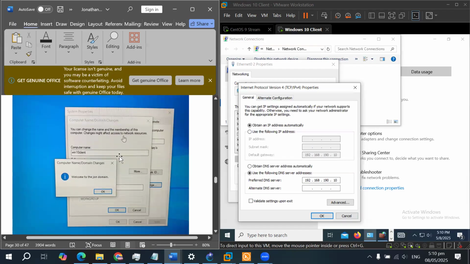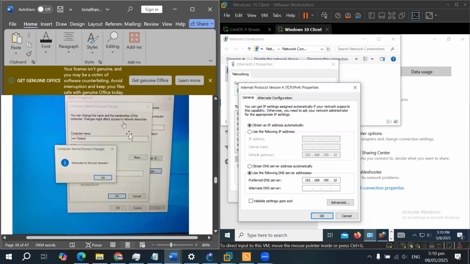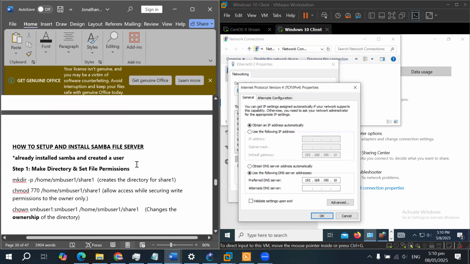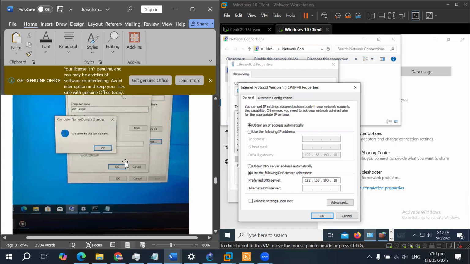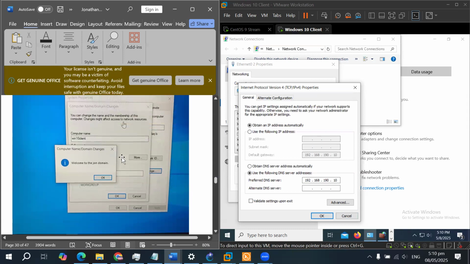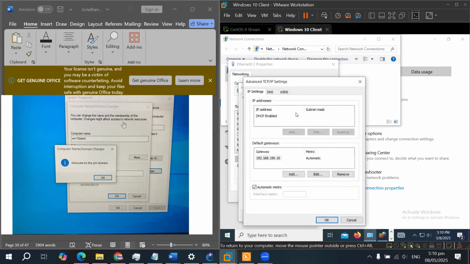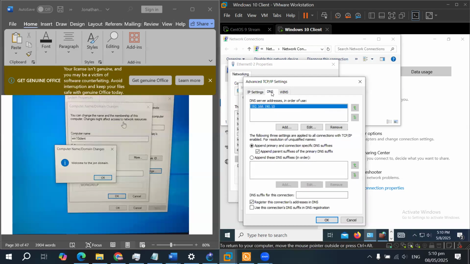And as you can see, I was able to actually join this. Right, so that's it. Now one last thing I did was go into advanced and make sure you have everything set correctly. Make sure the gateway is the proper gateway; DNS will already be set.